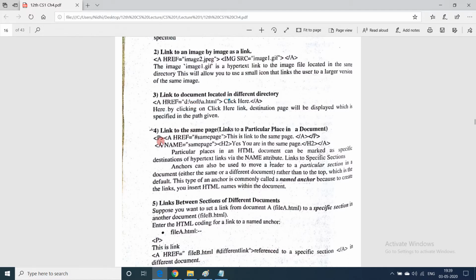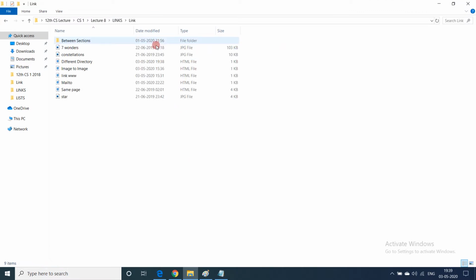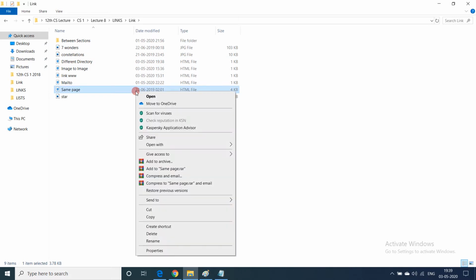Fourth is link to the same page, links to a particular place in a document. For example, when you open Wikipedia, you can consider Wikipedia as an example. I will explain the same page example.